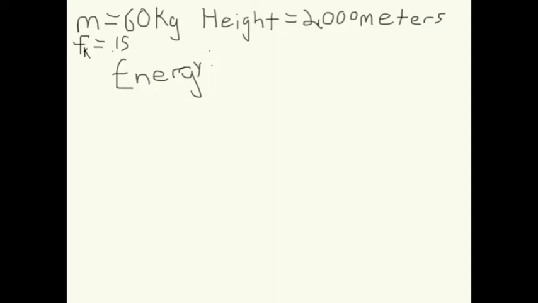Now, the energy formula means taking his gravitational potential energy from the top of the mountain, which we are setting to be 2,000 meters, equal to the kinetic energy at the bottom plus the heat, the heat created throughout his run down the mountain, and that being generated through friction.